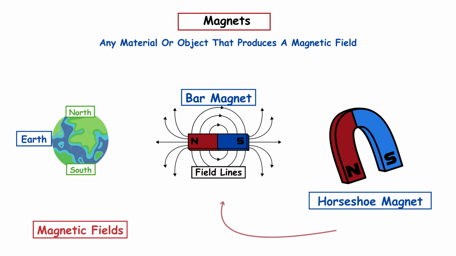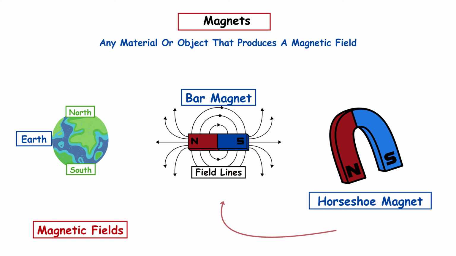In today's video, we are going to learn about magnets and, more specifically, how we represent magnetic fields using field lines. A magnet is any kind of material or object that generates a magnetic field around itself. The most familiar type of magnet you may have seen is a bar magnet, which is a simple, rectangular magnet with clearly defined poles. However, magnets actually come in a wide range of shapes and sizes, from small and curved horseshoe magnets to something as enormous as the planet Earth itself, which functions like one massive magnet.